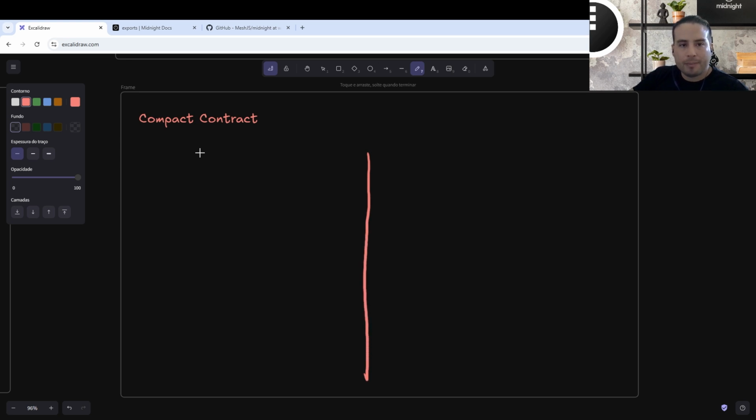The first part we're going to call the private part, and the right part we're going to call the public part. In the private part we're going to have the witness. In the public part we're going to have the ledger.